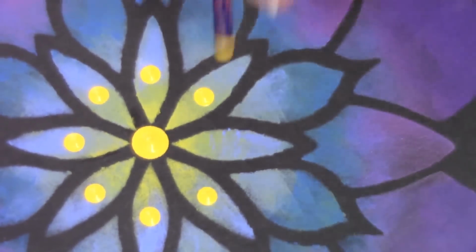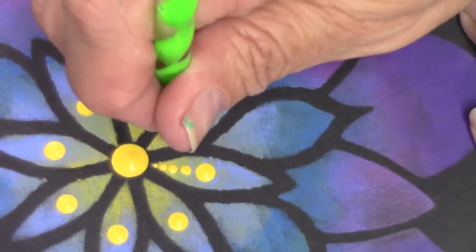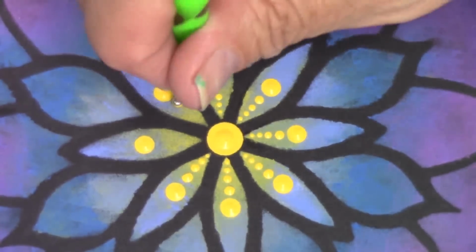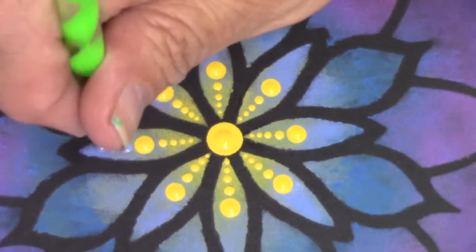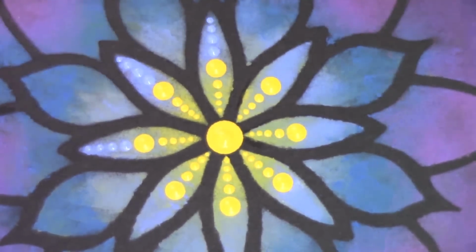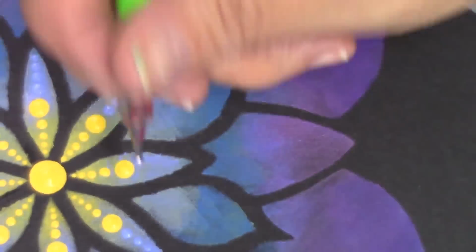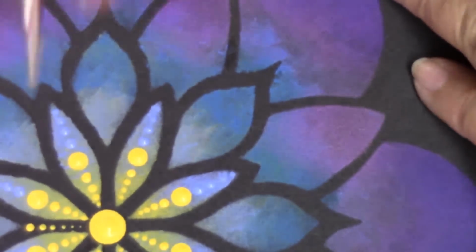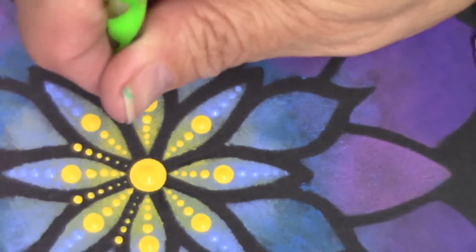So I'm going to get the center of that first row of petals in, and then I'll use my nail dotter and the cadmium yellow, and I will just dot down through the center to the bottom tip of that petal. And now I'm using the Blue Harbor, which is the next color that I used, and I'm going to dot from the center up to the top tip of that petal, just giving this a little bit of highlights. And then to make it a little bit more cohesive, I'll use the Cad Yellow, the same colors I've been using, and just kind of dot down that black line to fill that in a little bit.